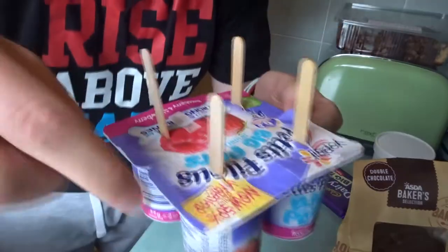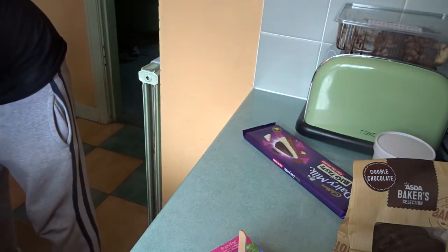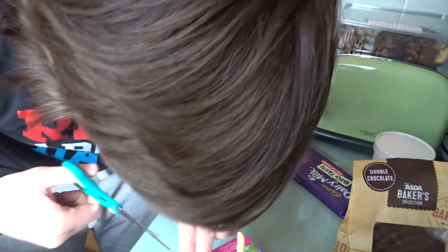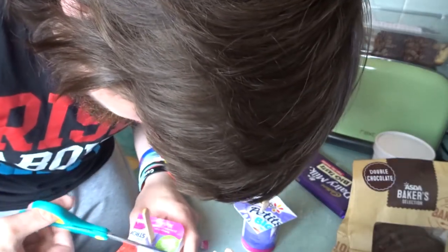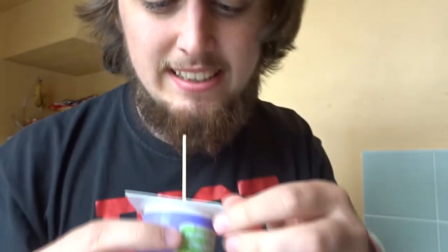I think the hardest part is trying to take off this foil here, which I didn't really think about when I was doing it. I think the best thing to do was take the whole foil off, but it would have expanded. I've got some scissors here. Let's try a strawberry one. Oh yes, look at that. They're all ready, but the only bad thing now is how do you get it out? That is a bad thing.